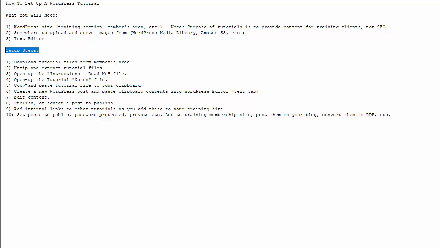And essentially, I'm going to take you through each of these steps. So the first step here is to download the tutorial files from your members area. And then we're going to unzip and extract the tutorial files. We're going to follow the instructions in the README file. We're going to customize certain tags in the files that are referred to in your notes file.